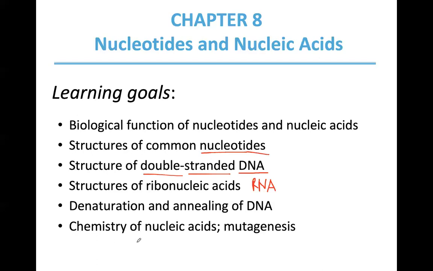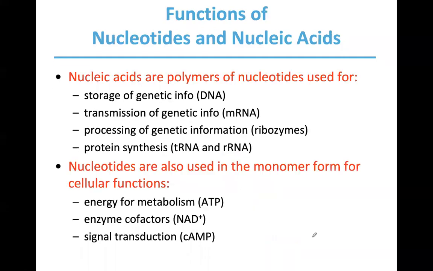So specifically, what kind of reactions nucleic acids can undergo. And finally, we'll finish by discussing mutagenesis, right? How the DNA, how the genes can be altered, which can give rise to mutated gene products and can give rise to various genetic diseases. And we'll discuss that in some detail as well.